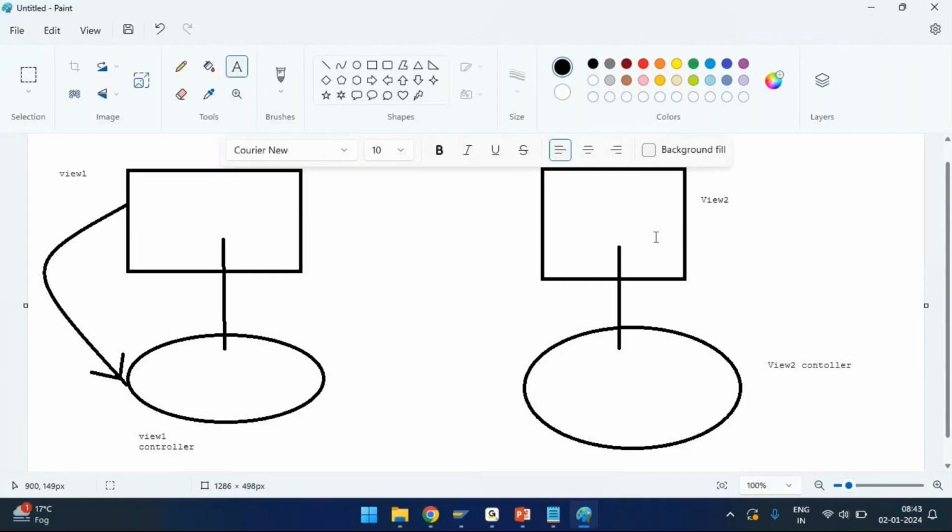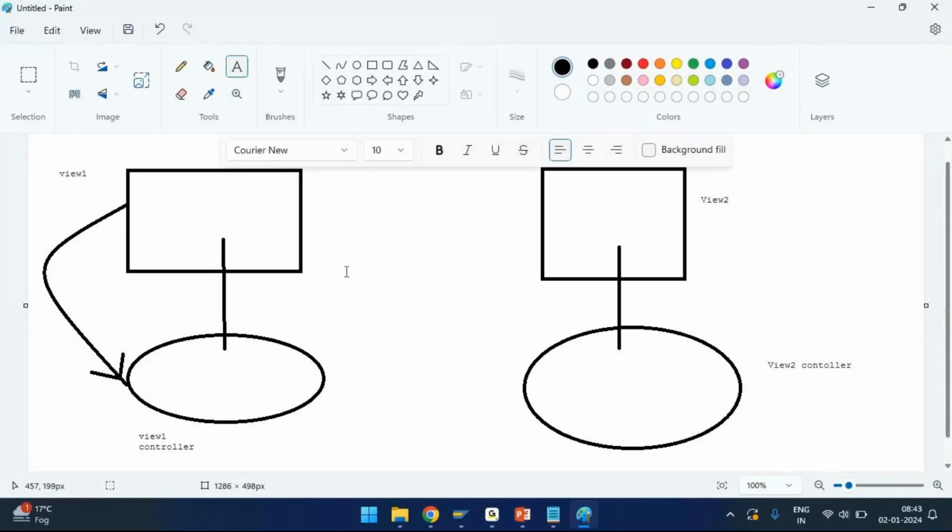I can straight away go to the view 2 controller and see where the mistake happened. So I need to debug only one file, and that is the view 2 controller. That's all. So that is why SAP came up with this one-to-one relationship, where the entire screen functionality code is clearly separated into its own controller.